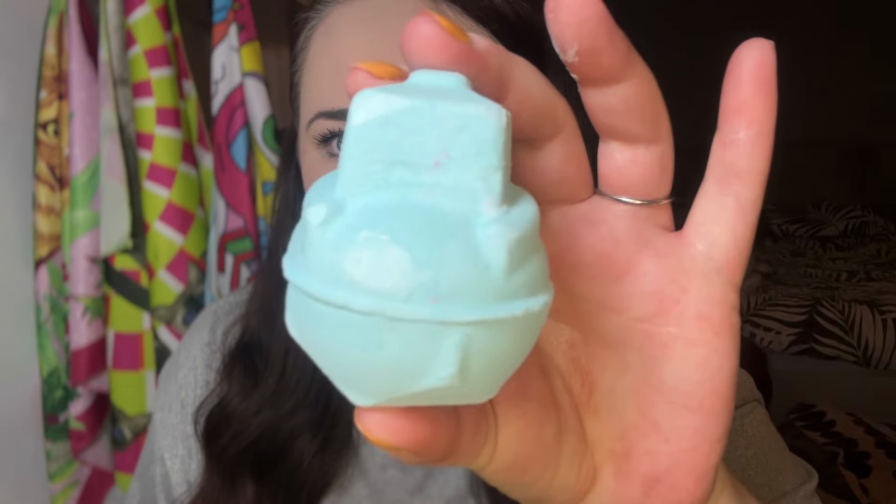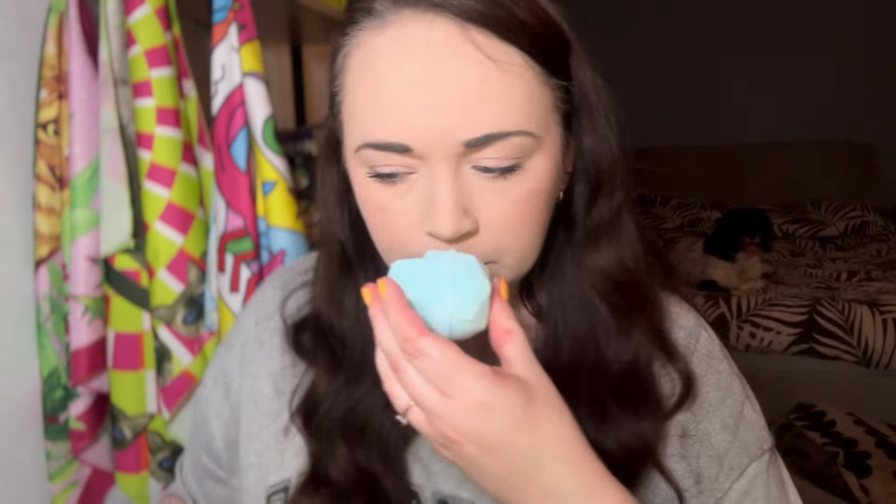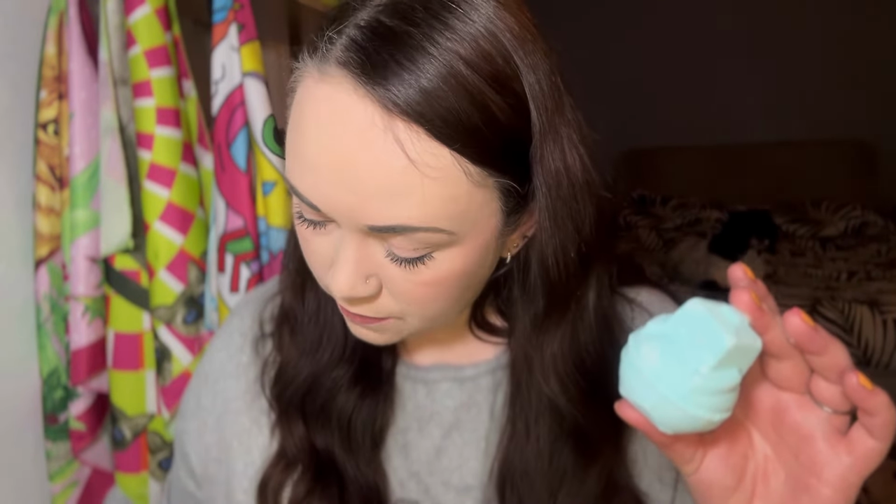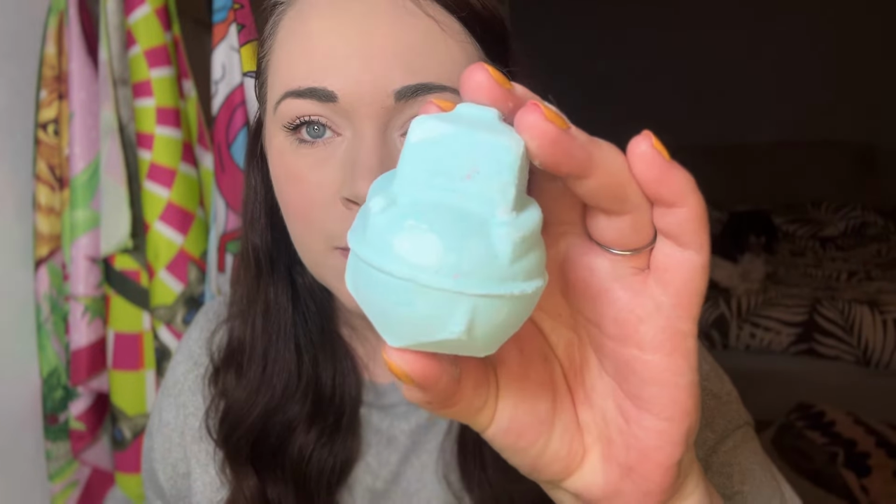Then I grabbed a little baby, what are they called? Ickle Baby Bot for Rudy Bum. I don't use bath bombs in his bath that often. I think he's had one in his lifetime, but he's coming up to a year now, and these are safe after 6 months. So he can have a little bath bomb bath tonight, which is lovely. I think this was £3.75. Yes, it was. These are great.